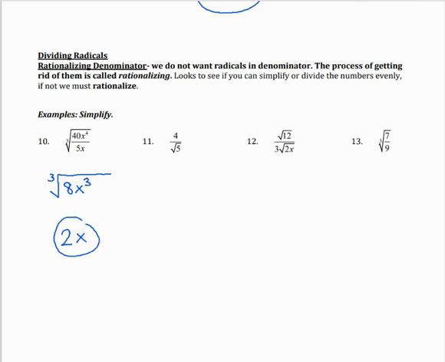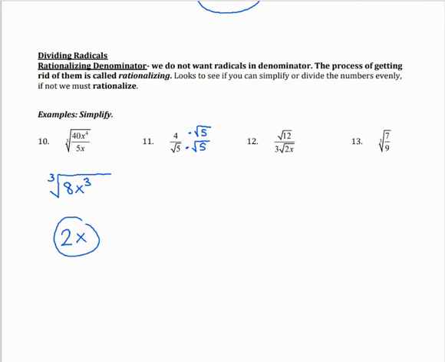Okay, number 11, this time around, we can't reduce 4/5, and never mind even that, we can't reduce it because the 4 is not in a radical, but the 5 is. So to simplify this, we're just going to rationalize. And so we multiply by root 5. I'm going to let you finish that one off to get your simplified answer.